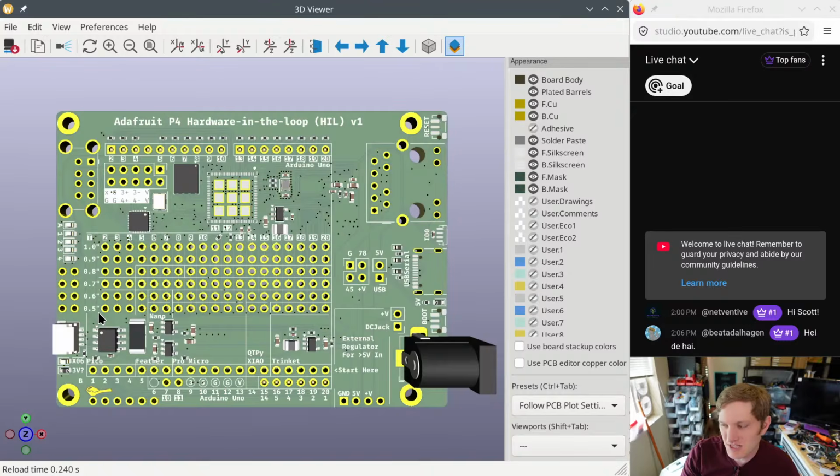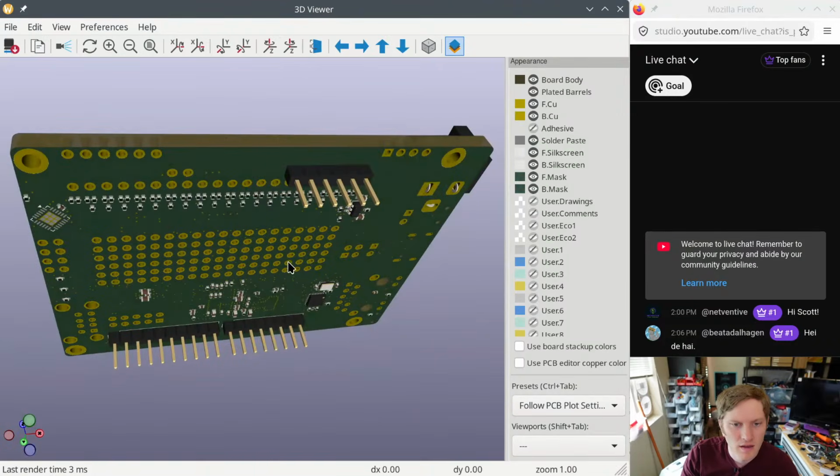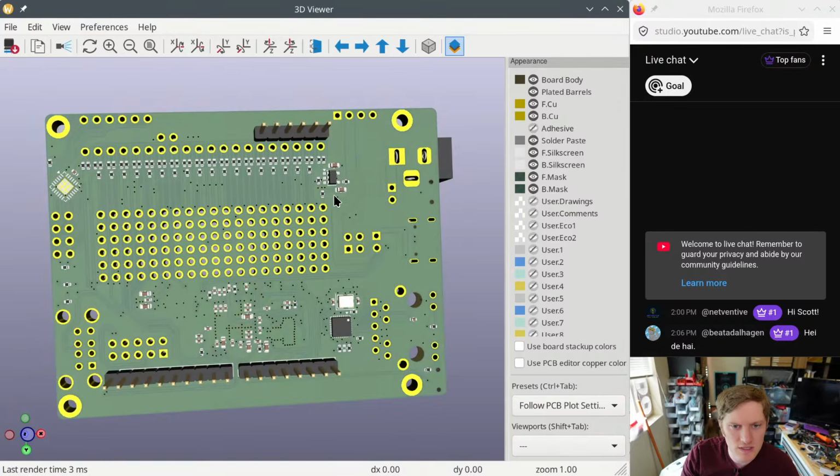As I was finishing up routing, I realized there's some circuitry. This circuitry is the 3.3 volt regulator, but on the back here, I think, this circuitry is the switch IC that connects to a bunch of resistors. One of these resistors is a protection resistor, and two of them are pull-up resistors, so that you can test I squared C. And I realized it wasn't connected. I needed one more pin. I could have done 20 and 20 if I had given up and put an IO expander in from the start. But I decided not to, and I was almost done routing, so I'm not going to worry about swapping that. Maybe in another revision I will.